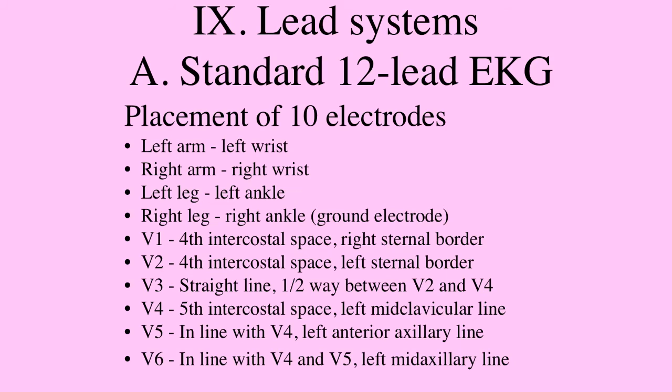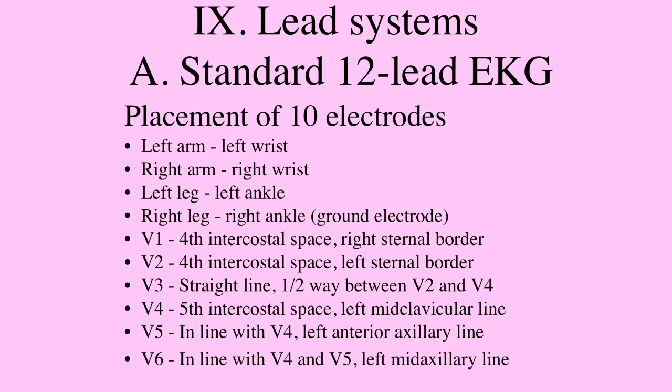So you have these electrodes on the person. There's actually a picture of that on page 5 in the small book, and you can kind of see where they're placed. But again, just for this course, just know those definitions of where they are. And when you place the electrode, you connect the lead wire to the electrode, and the lead wire goes into the machine.